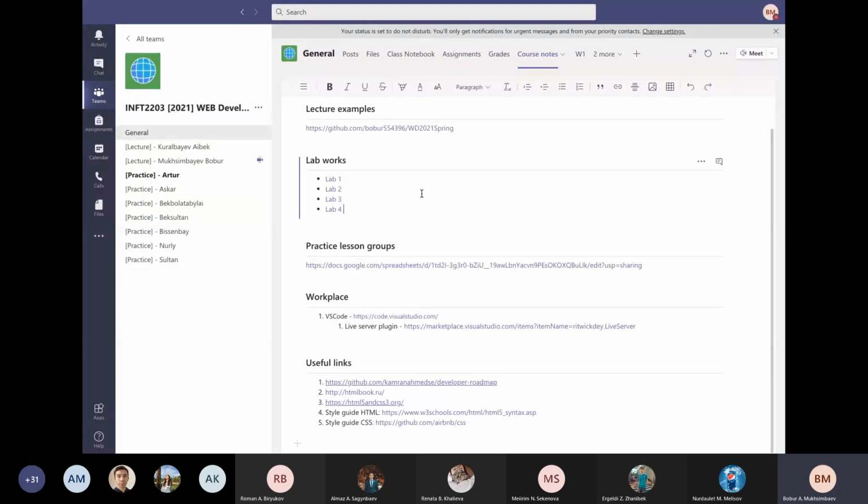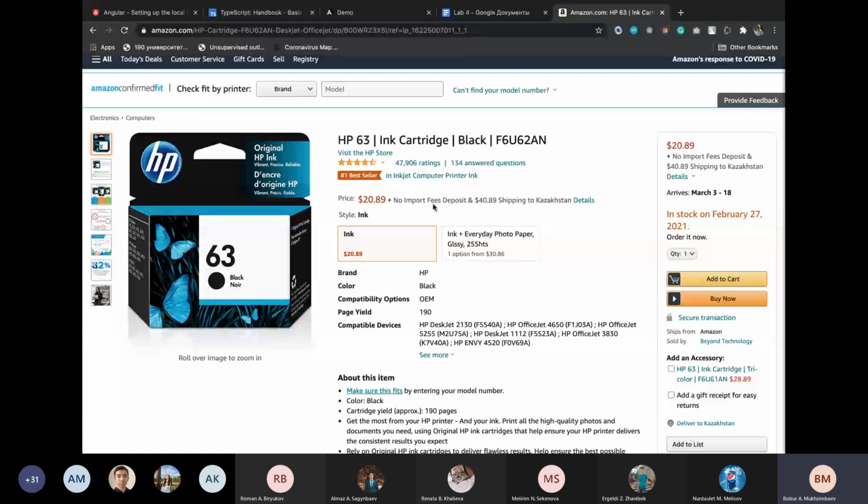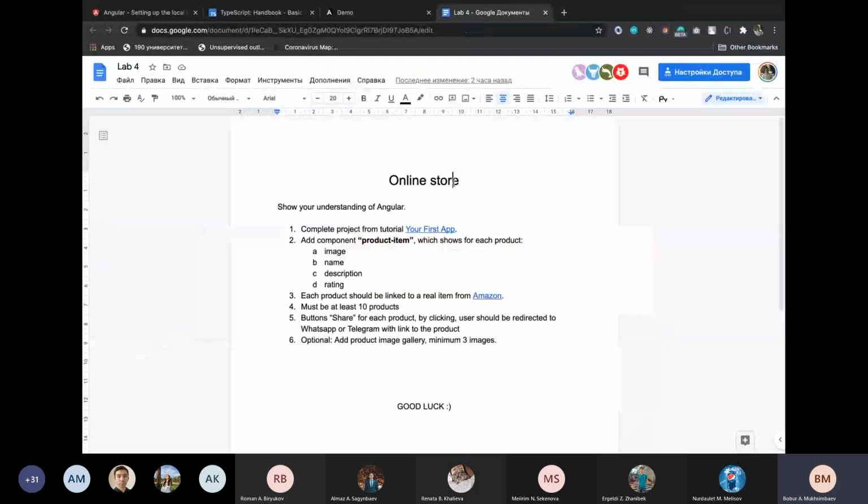Wednesday 15:00 will be the deadline. So until Wednesday 3 p.m. you have to upload your code to GitHub to pass and to try to defend your lab works on the practice.